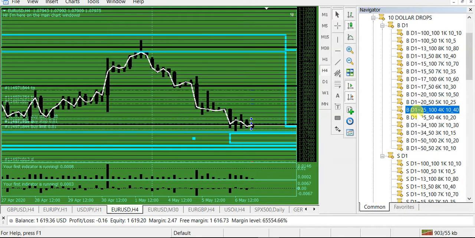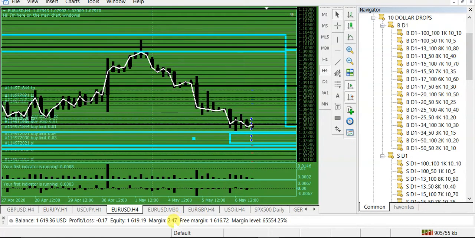Now this is a 4K. I'm going to have a 25 pip stop. I'll put it down here. And I'm going to put a 34 pip stop here. And this is a risk of 34 to make 50. Not the greatest ratio, but a higher probability exit. And I would just say if these were weekly orders, but I guess why bother, right? Because every day you come home, you see how it did, you see what filled, you see what didn't.